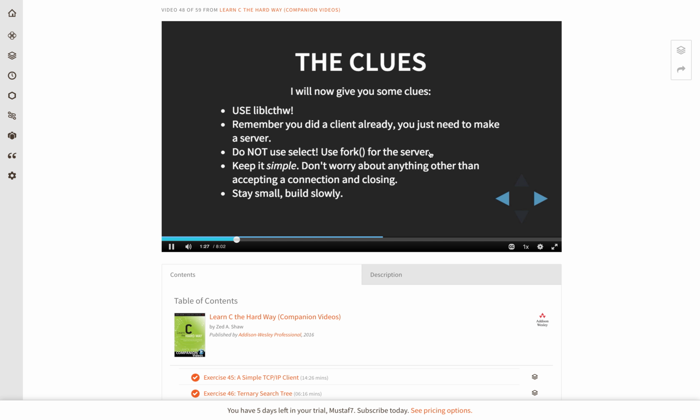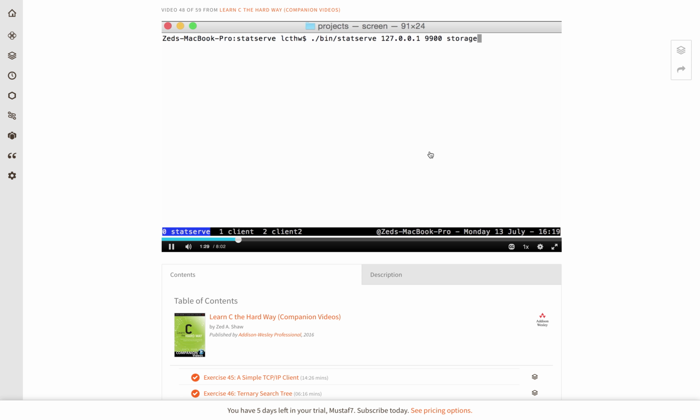Okay, some clues. Well, the first biggest clue is I'm going to actually run my final version of it. So this is the server. See how I ran that? That's not how you do it in this exercise 48. In exercise 48, you just do this part. Just make it do that. Notice I picked a different port. Okay? And I'm going to use NC. So here's how you use NC to talk to your server. And you're doing things like this.